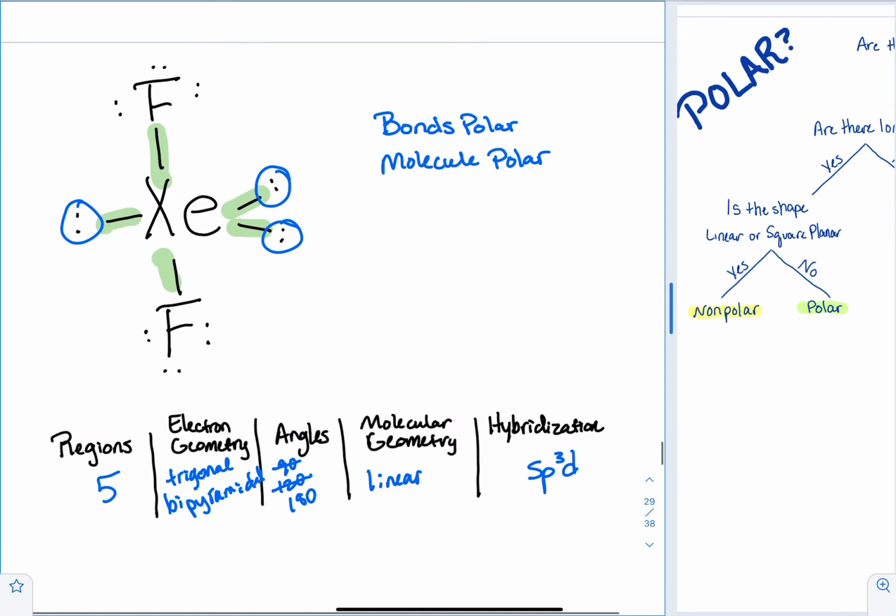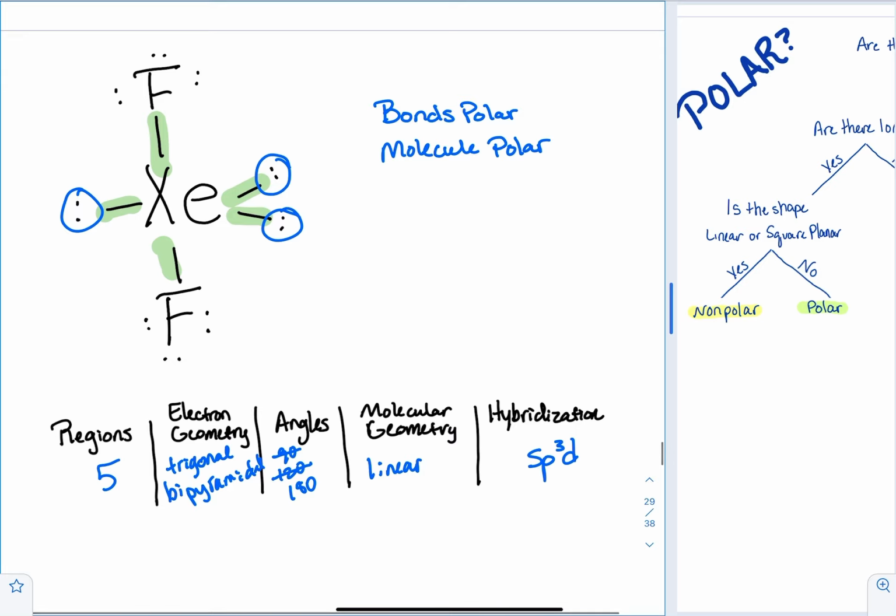All right, we're finally to one of those funny shapes here. In this case, because this is that triangle shape, and I know it might look like over here these two are really close together, it's just a drawing thing. These are supposed to be a perfect equilateral triangle, so they're perfectly distributing that electron density all the way around. And over here, these bonds are both polar, but they are 180 degrees from each other, so they also cancel each other out. So yeah, the bonds are polar, but the molecule is nonpolar.